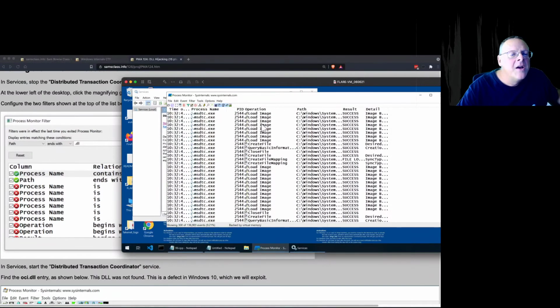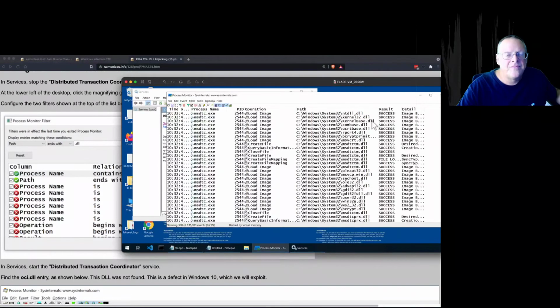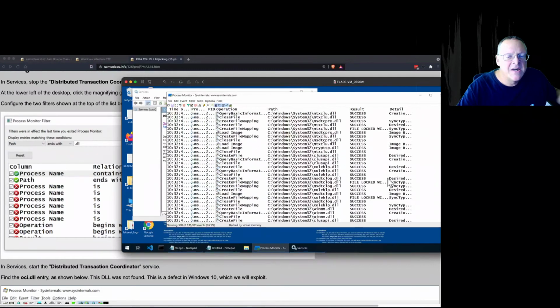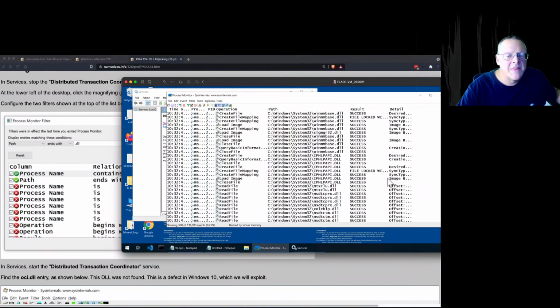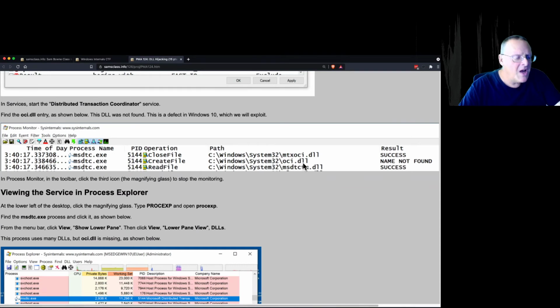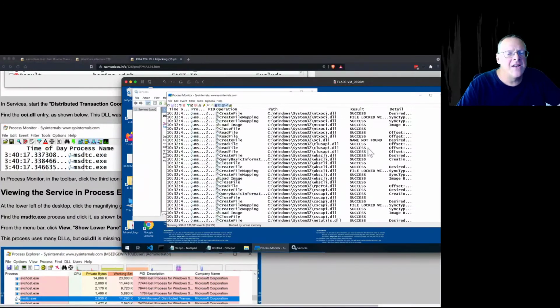Okay, it tried to load an image, and this is just a process ID number, which is always going to be the same. So it loaded an image, and here's the various libraries it loaded. Kernel32.dll, and so on. And let's see, I want to see the result. So I'm going to shrink some of these boring panes here, like this one, and this one, and expand my result. All right. Now, I want to find the one with name not found, OCI.dll. That's what I'm hoping to find. There it is. Name not found.